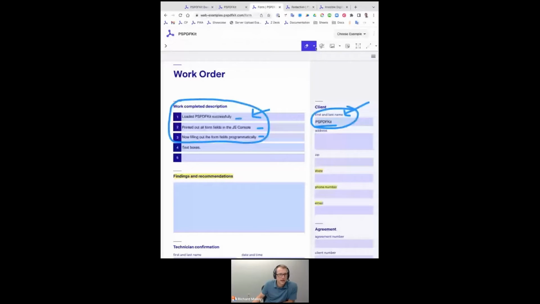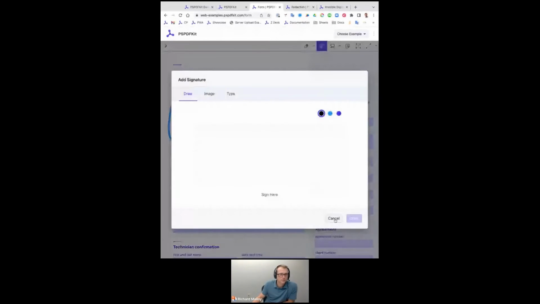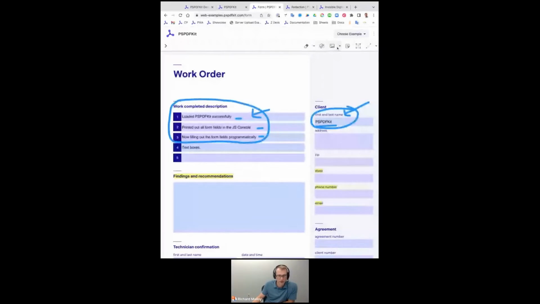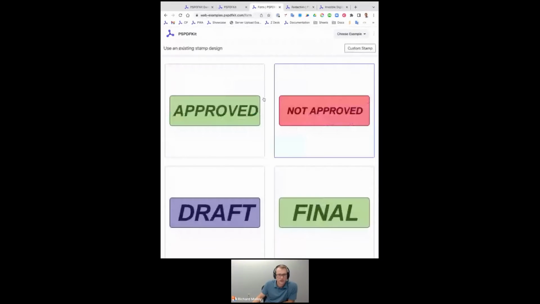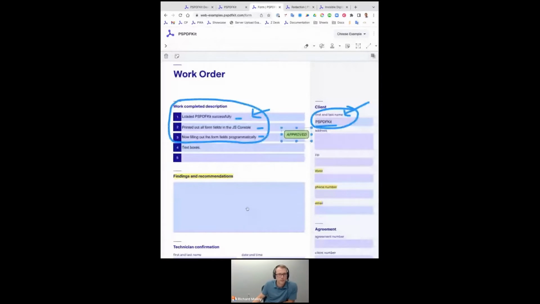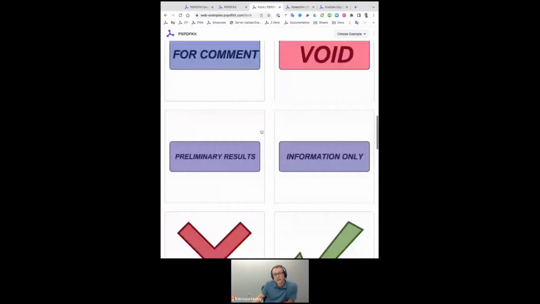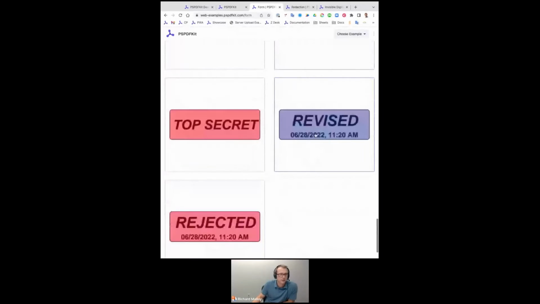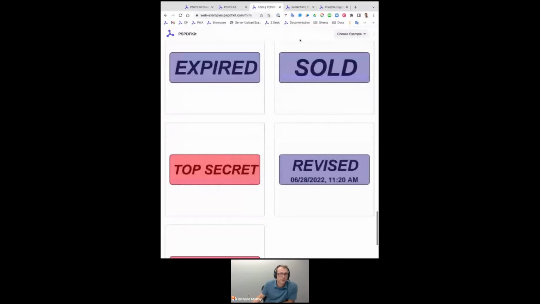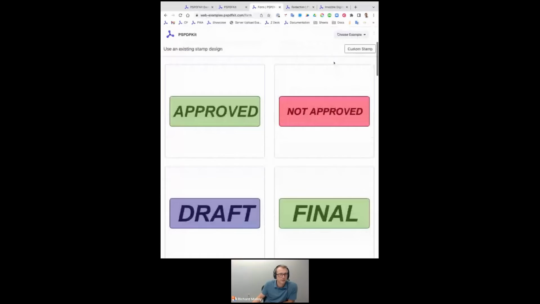You saw the signature dialog that we offer. You can upload images. We also have the ability to add stamps. We have pre-filled stamps, but again, with the customization of PSPDFKit, you'll be able to upload your own stamps as you want. And we also have the ability to build your own custom one at the top with different presets as well.